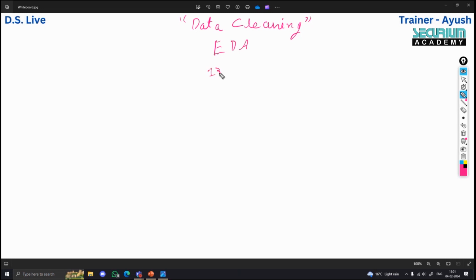First moment, second moment, third moment, and fourth moment, business decisions, right? We have already discussed that, our business decisions. After that, we use our hierarchical clustering. We have to cluster the data.